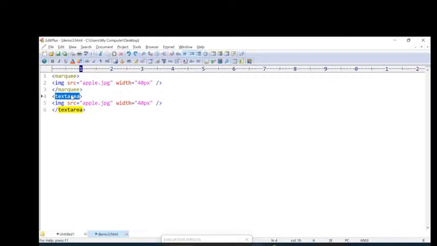That's the main point. Text area is a paired tag, but it is not a container. Marquee is also a paired tag, but it is a container. That's why paired tags may or may not be containers. You got it?